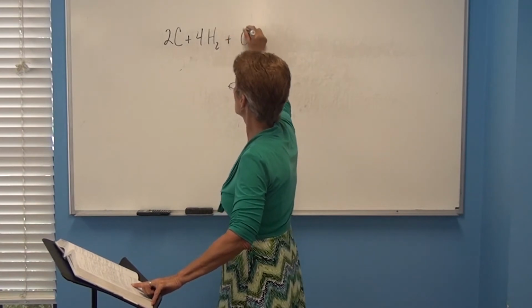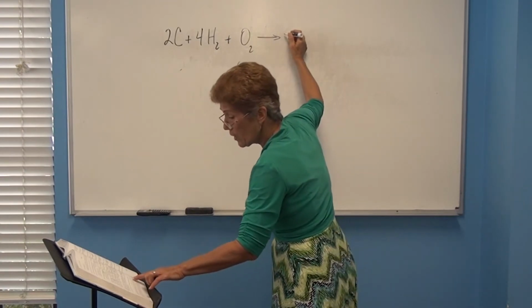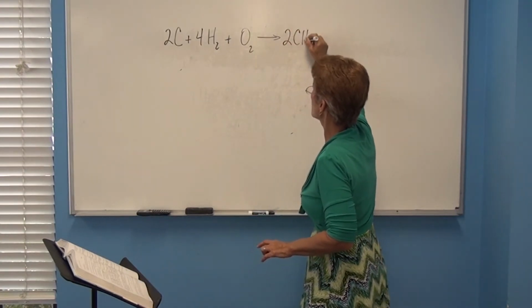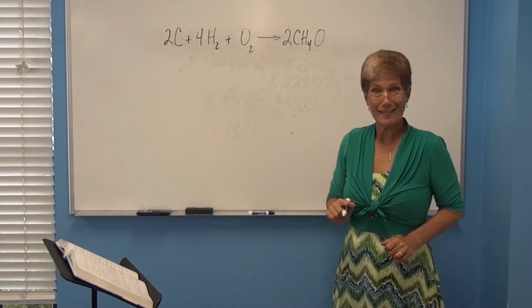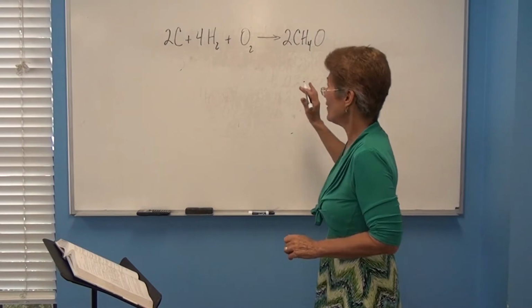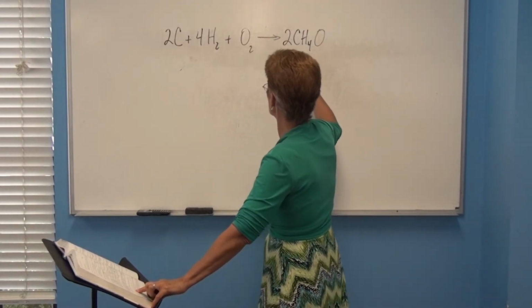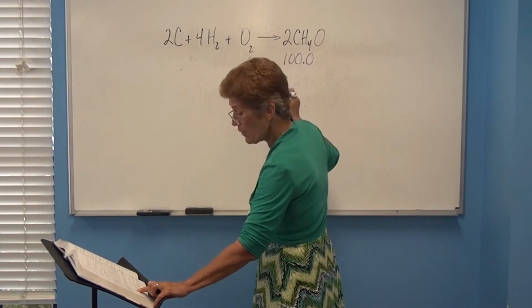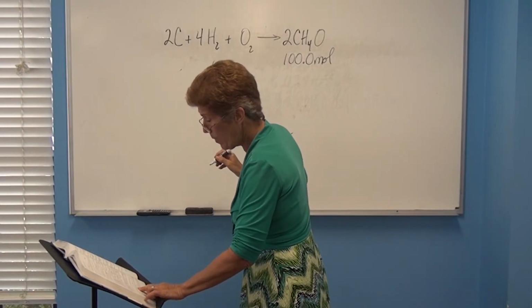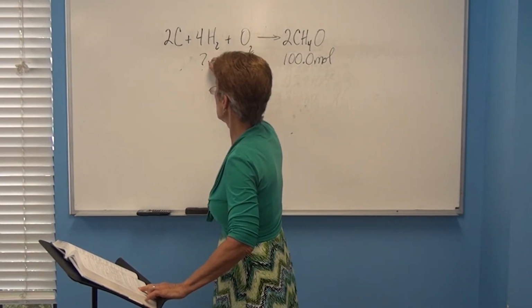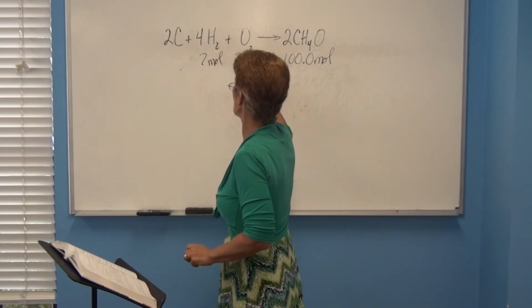Please be aware, he could have just given you methanol and told you to do the formation reaction. Then you would have had to balance it yourself, right? And you could do that. I know you can. You did it in the last chapter. Anyway, so here's our balanced chemical equation. We started with 100 moles as far as our given information. We start with 100 moles of this, and we want to know how many moles of hydrogen we need, and we also are asked how many moles of oxygen we need.